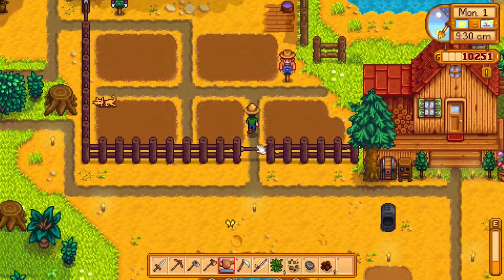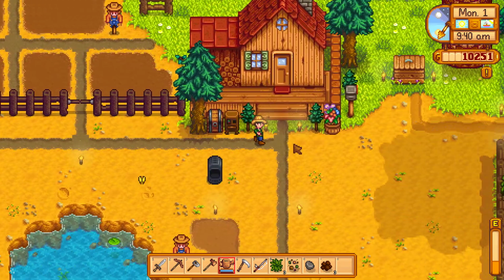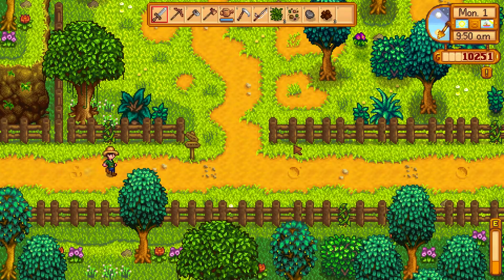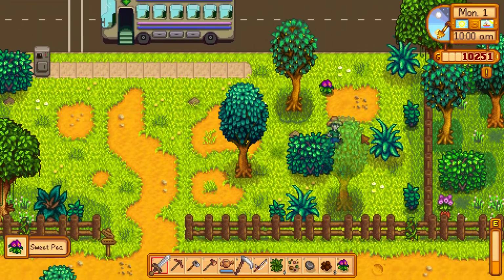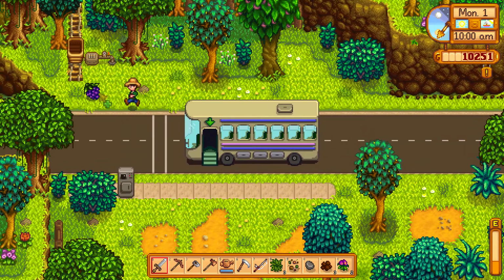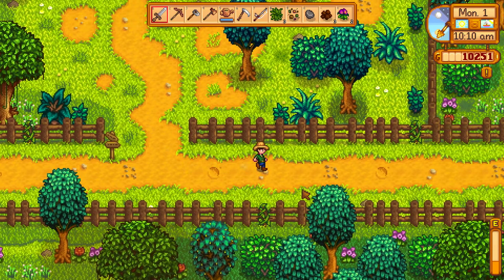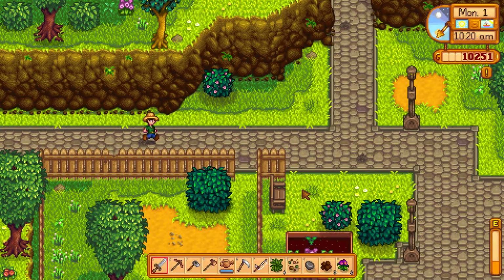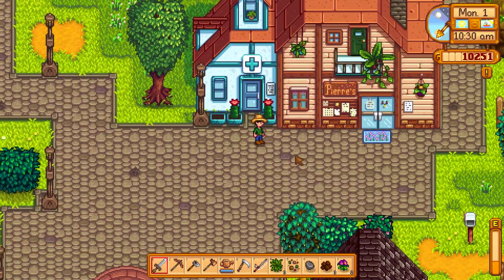Alright, we've got 5 fields here. One is 14, one is 9, and we are 15. Alright, so let's go buy the new seeds now. We can also go and grab some stuff here. Sweet pea, even 2, some grapes. Summer grapes. Let's go and buy the new seeds now.